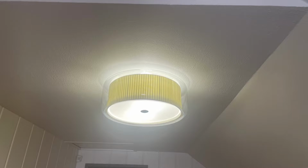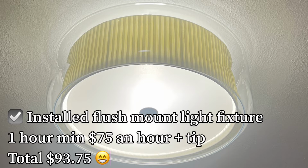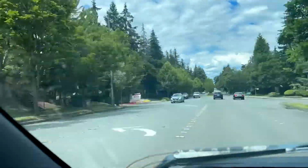And there it is, installed a $1,400 light fixture. It was pretty easy, but I did have to put that glass piece on and then the mounting bracket and screw it to the ceiling. So that was a little nerve-wracking, but there it is, installed in under an hour. Hour minimum. All finished with the $1,400 light fixture there. That's all the light bulbs they had, so I recommended some soft lights. The ceiling was kind of janky, but figured it out. Only took an hour.